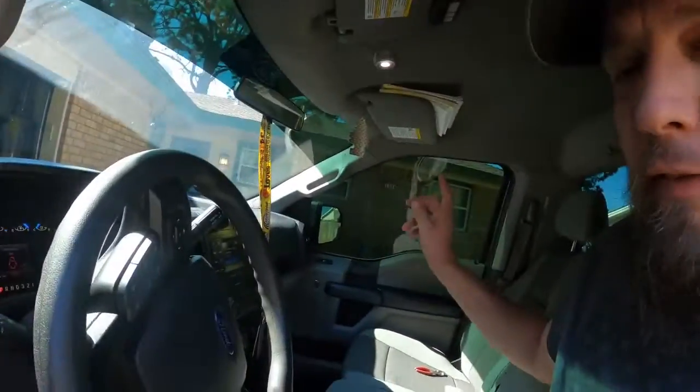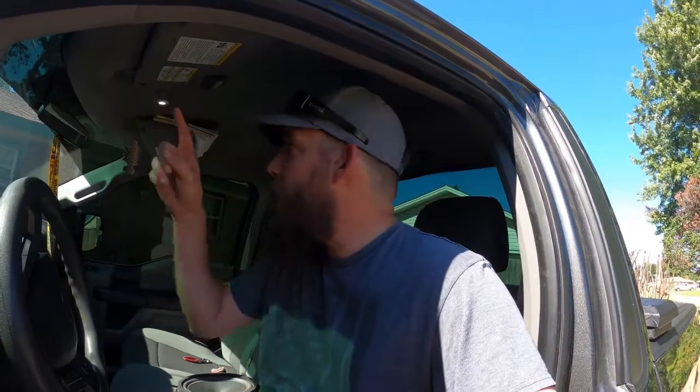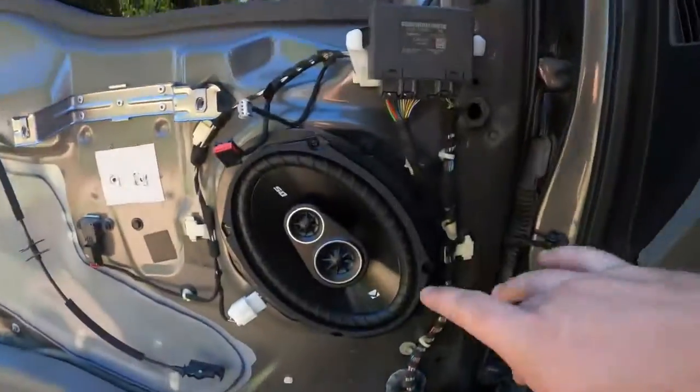And the stock speakers couldn't even come close to touching this. Mind you, these are just some cheapo Kickers I got off the internet. They'll actually vibrate the mirrors. I mean, it's awesome. So I'm gonna crank up the sound through my phone, crank up the stereo, and we're gonna show you guys just exactly what just the 6x9s with these little mid-level tweeters are gonna do.